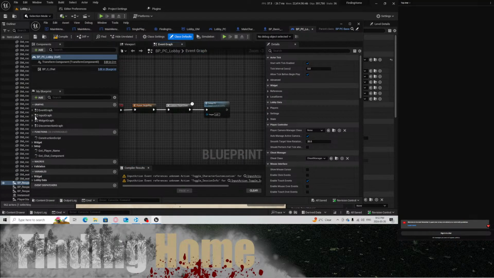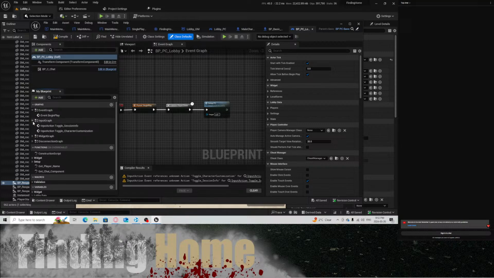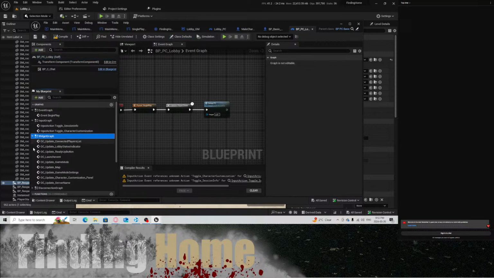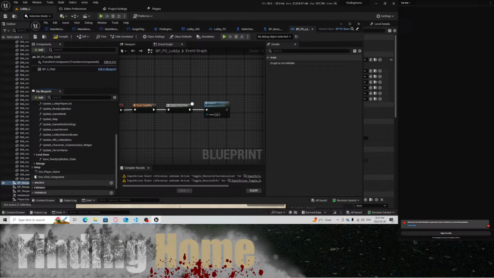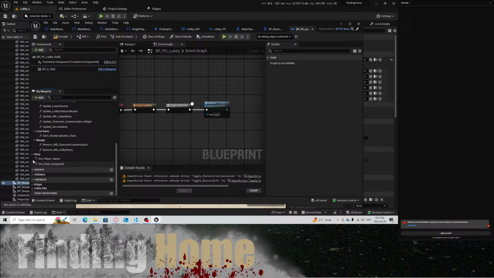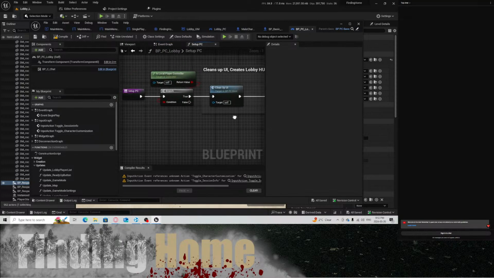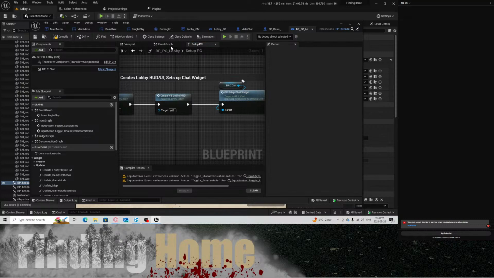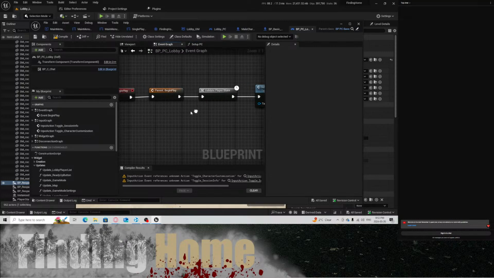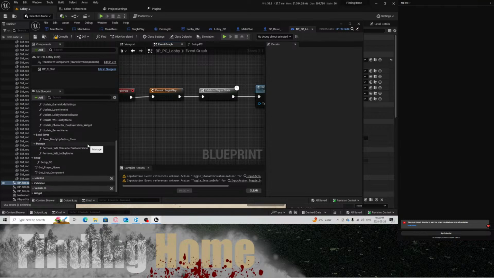PC setup, events, inputs, toggle session widgets, game modes, disconnect, creation. Maybe it was one of the gameplay levels.